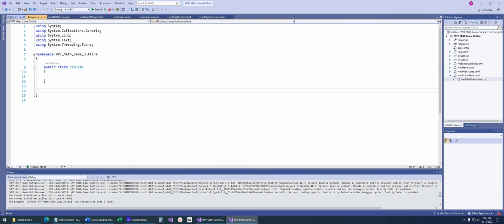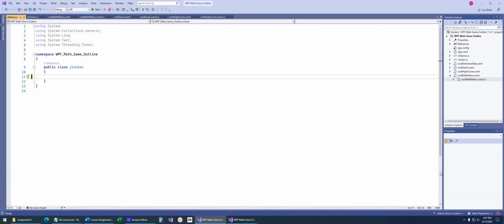So let's just go ahead and start here with our user class, and let's think through the kinds of information we're going to need for our user class. So I'm also going to think through how I'm going to pass this data around, how I'm going to save it. Now, in a real-world application, we'd probably be saving to a database. We would have lots of different users, things like that. But for our application, the requirement is to have one user. So let's keep it simple for this assignment.